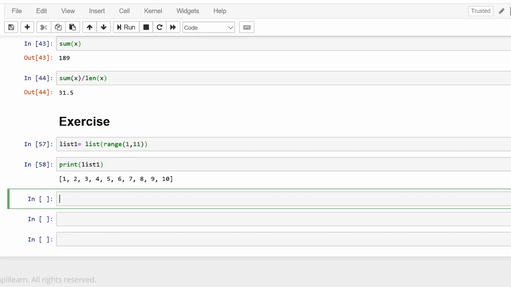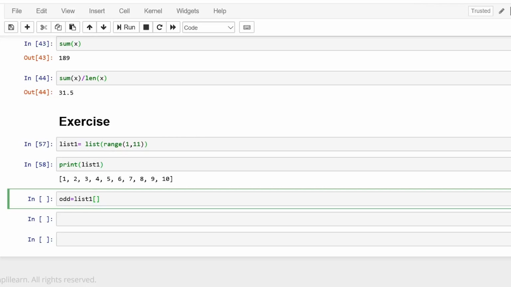Now the next thing we need to do is, as I mentioned earlier, we need to split list 1 into odd and even. And odd list will contain all the odd elements and even will contain all the even elements. So let's start with odd. So my list name is odd and the elements will be taken from list 1. And now the tricky part, how do we specify the indices in this case?